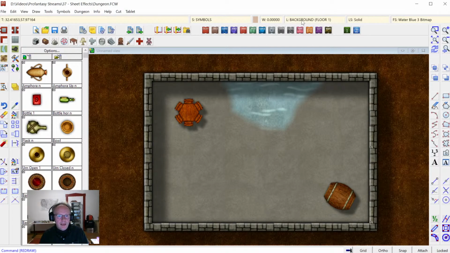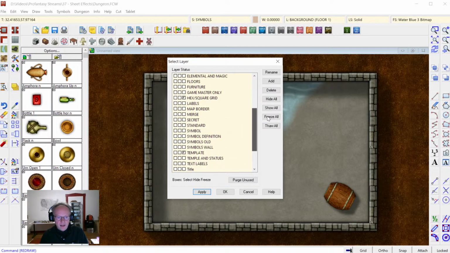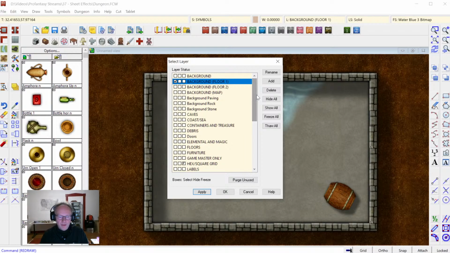If you click the layer indicator on top in your current drawing properties toolbar, you'll see all the different layers that are included in a map. And layers is what's traditionally been the way to organize things in Campaign Cartographer. It's basically a way to organize objects according to thematic purpose and hide and show different layers depending on whether you want to have GM-only information and so on.